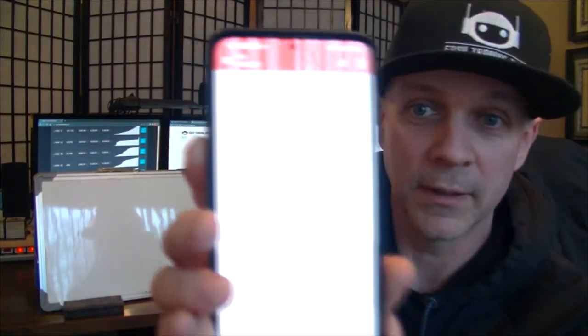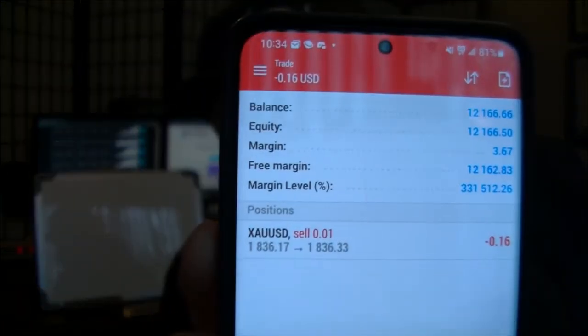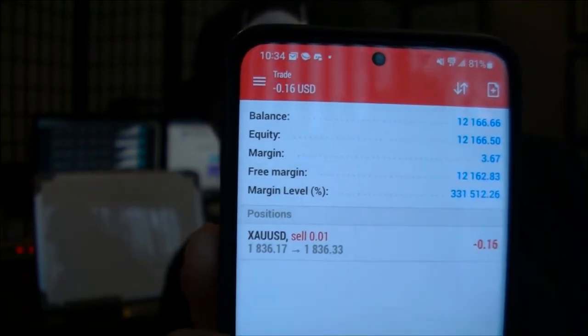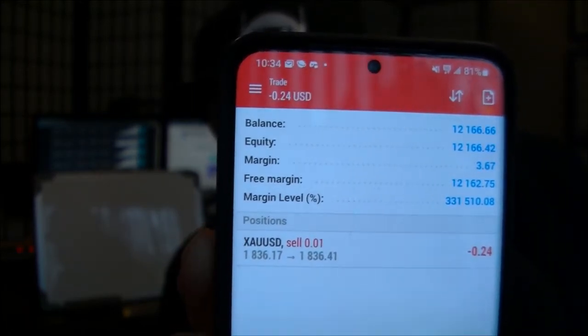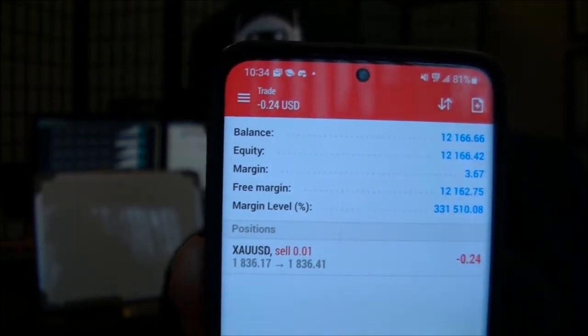So free margin percent is a value that differs based on your account, your lot sizes, and what your balance is. I will get into some screen sharing down the road, but for now I'm going to show you one of the apps on my phone. So let's just take the camera here and let's see if I can show this. If you can see this at all. Okay, there we go. So if you look, you see balance, equity, margin, free margin, margin level.